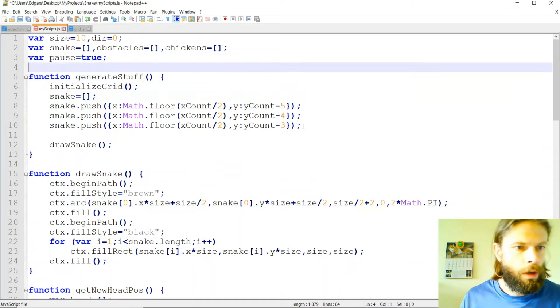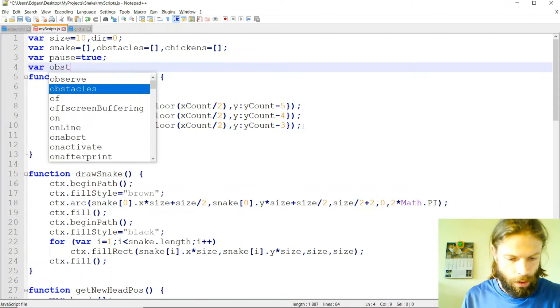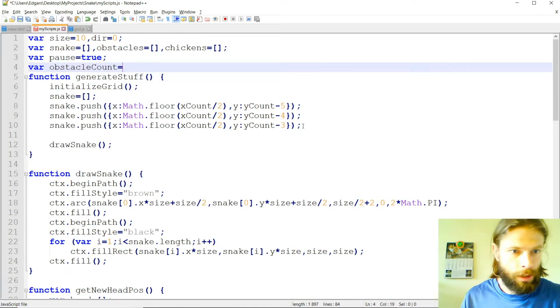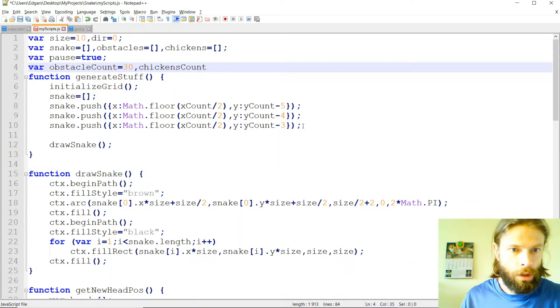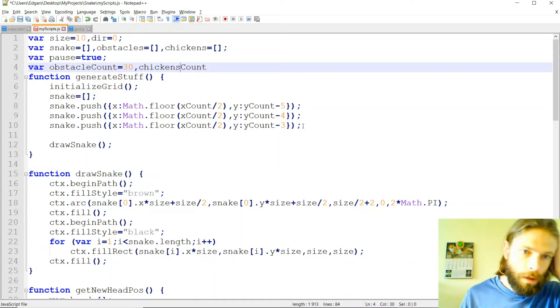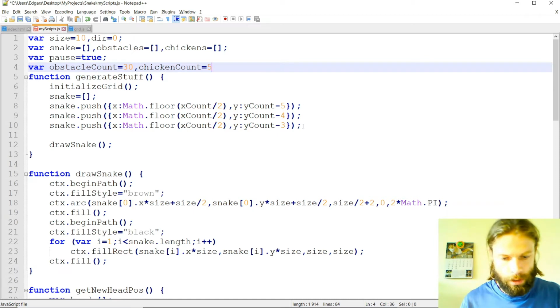So we will have some counts, I think. Obstacle count, let's say, I don't know how many obstacles there will be, 30. And chicken count will be, let's say, 5.